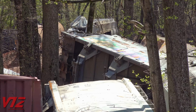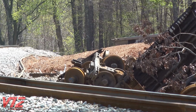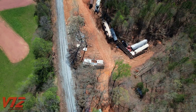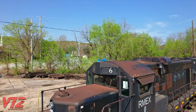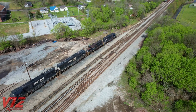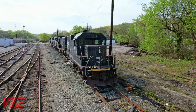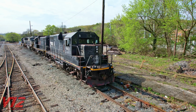Norfolk Southern estimated damages to signal infrastructure, equipment, and track to be around $2.9 million. Now, the train in question here had 6 locomotives and 108 rail cars. And I found 2 of those locomotives near the Anniston Amtrak station. These were not under power at the time of the derailment and were being transported as waybill locomotives. That basically means Norfolk Southern was being paid to move them somewhere, but I don't know what the final destination was for these 2 engines.